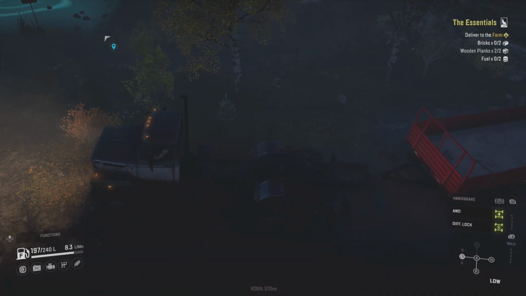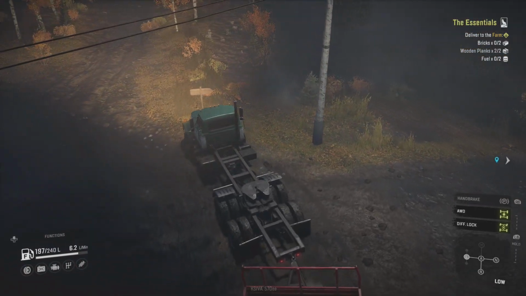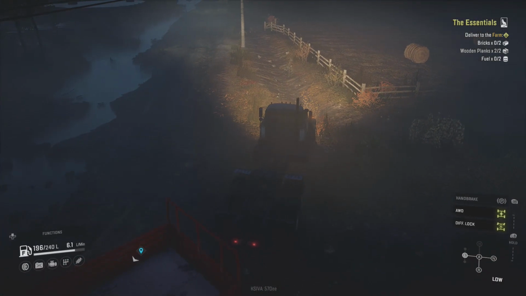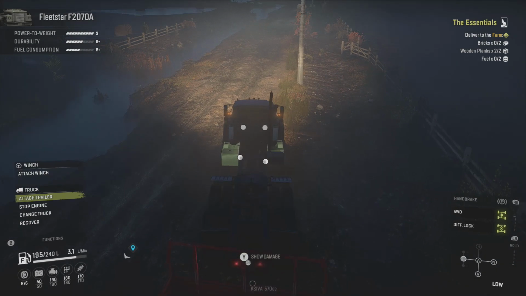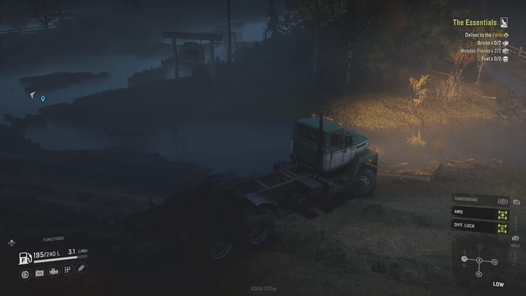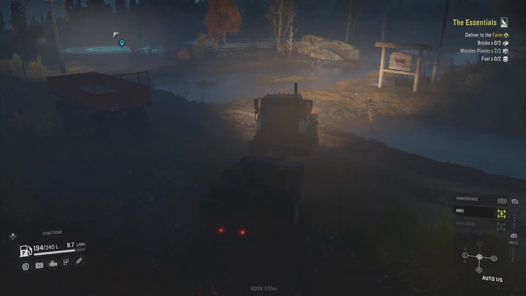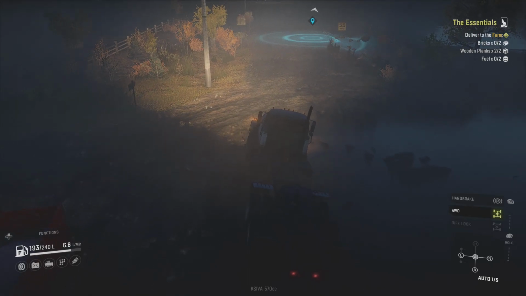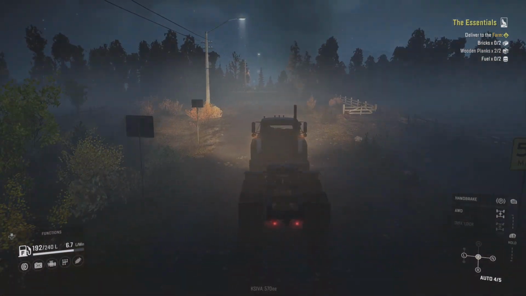I don't want to go that way, so let's get this trailer out of here and not in the middle of the intersection. Not in the ditch either, but there's plenty of room to the side of the road right here. Straighten the trailer out a little bit. And back this way. Okay, on the road for now.